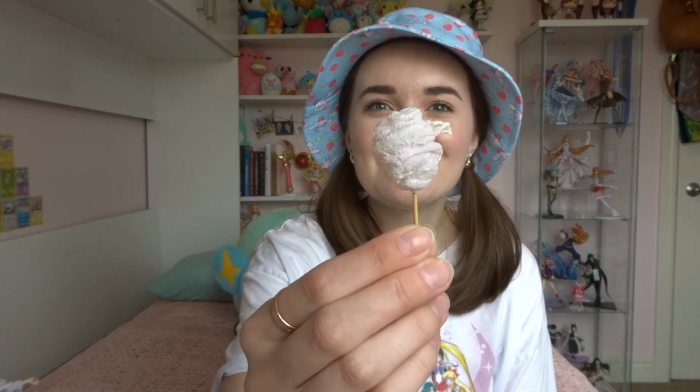Good things to say so far. One of the things that definitely sold me on this figure was her accessories. She does come with a really, really cute cotton candy and also a really cute little bag of goldfish, which is thematically relevant to this channel. I don't know, I was just trying to justify it any way I could because I really, really like this figure. And so, little bag of goldfish.